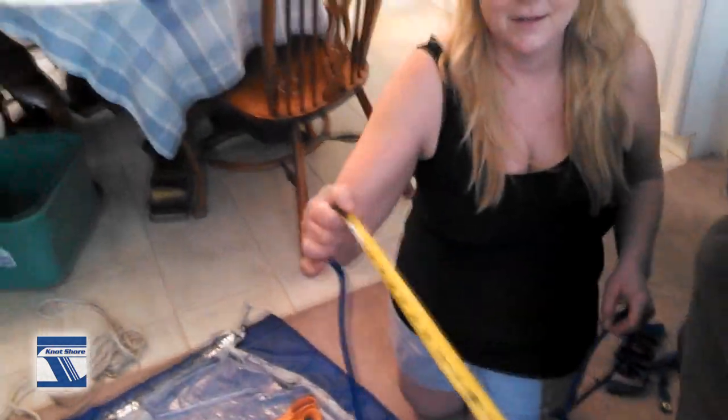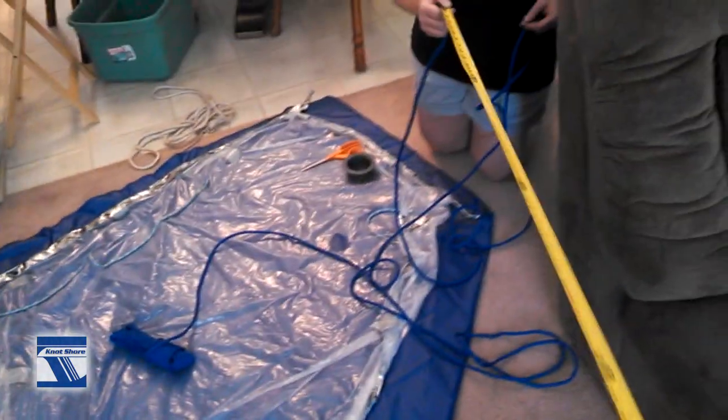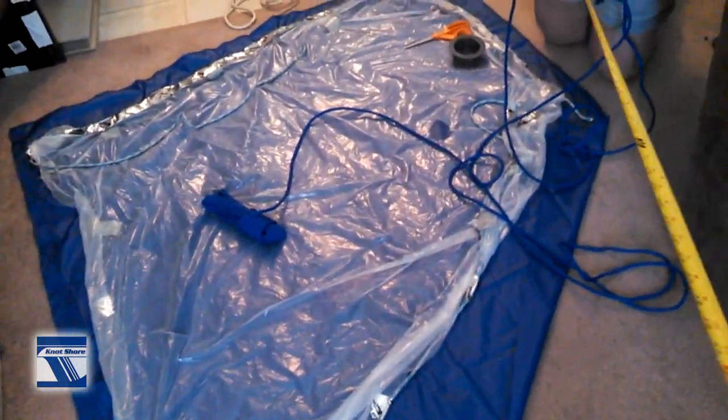Okay, so we want it to go about 5 feet extra on each end? All right, so let's pull out 5 feet. You kind of took the wrong end. 5 feet. Whoa, don't let go. Hold on. Okay, 5 feet.